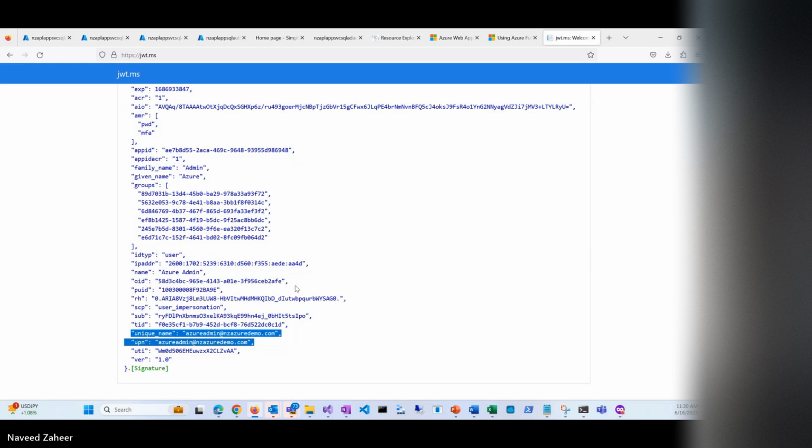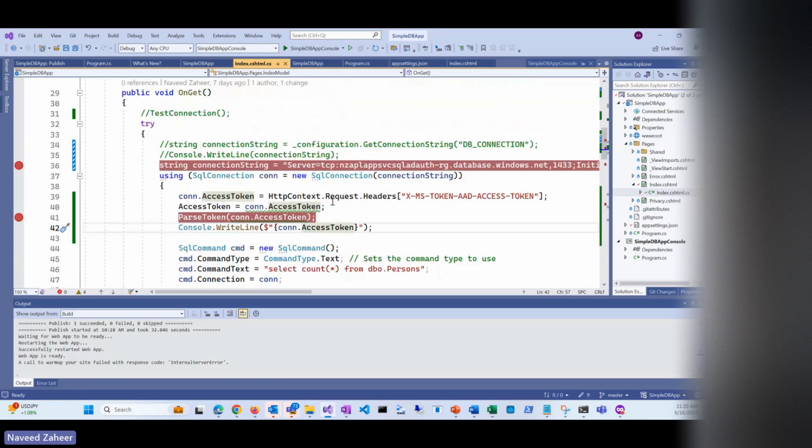What I found out with one of the enterprises I'm working with is that they were doing everything right, except in the end, in the code, instead of setting this access token, they were actually using the default credential. If you use default credential, it's going to use the managed identity of the app to connect.